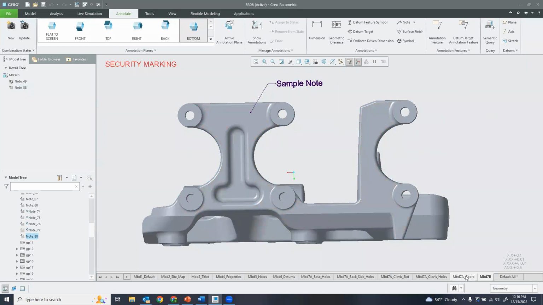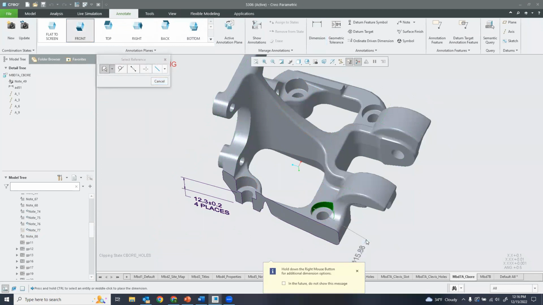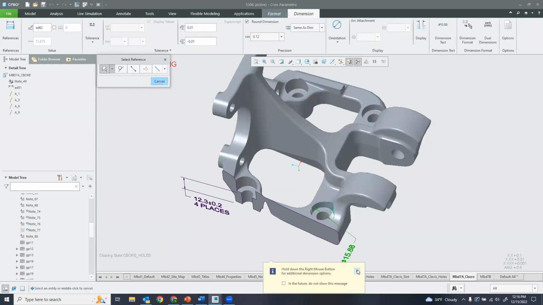Let's go ahead and do a couple of dimensions here. So we have our counterbore holes, we have the depth, but we still need to define the diameter of these. So what I'll do is make sure that we have the correct plane selected, and I'll select the surface of this hole and create that dimension there.